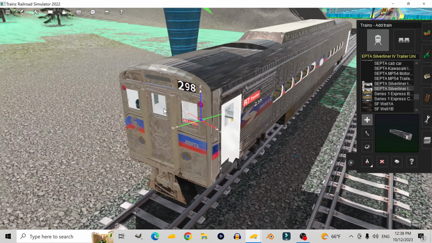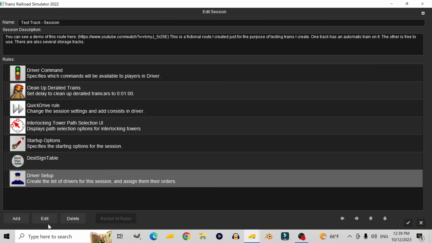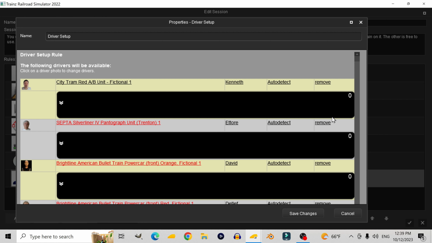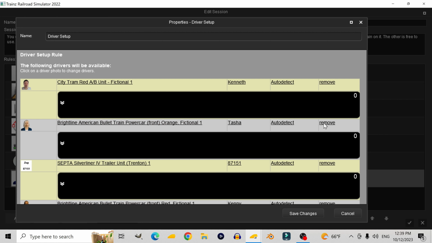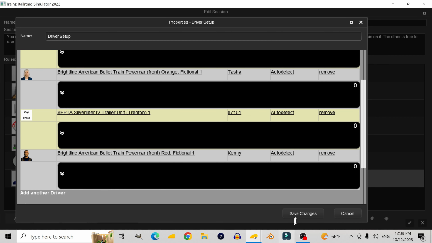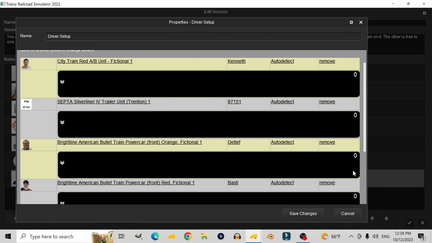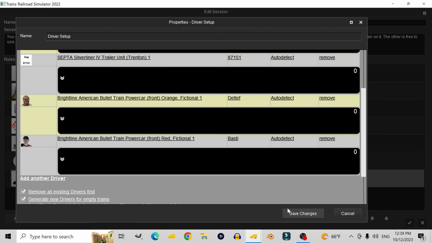Now we have the Silverliner IV trailer unit. The trailer unit of the Silverliner IV is not affected by this glitch either.